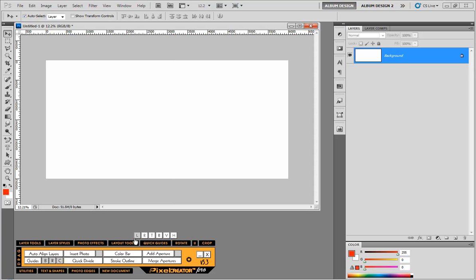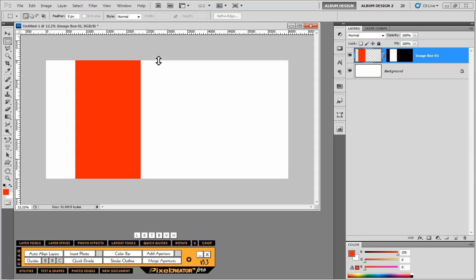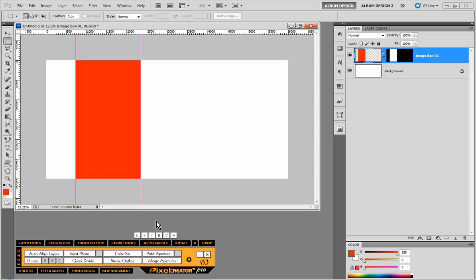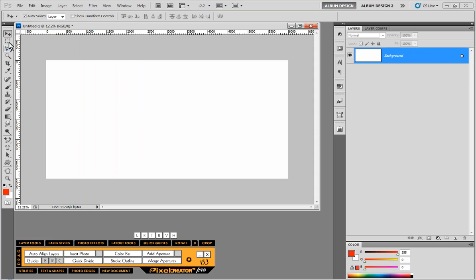Now, let's talk about quick guides. There's lots of instances where we want to quickly add a guideline. So we're going to go ahead and choose add aperture here. We just have an image opening. If I want to quickly add a guide to the left edge, to the right edge, to the top, to the bottom, to vertical center of the currently selected layer, horizontal center, you have all those options where we can quickly add guidelines. Likewise, we can also do the same thing for selection.